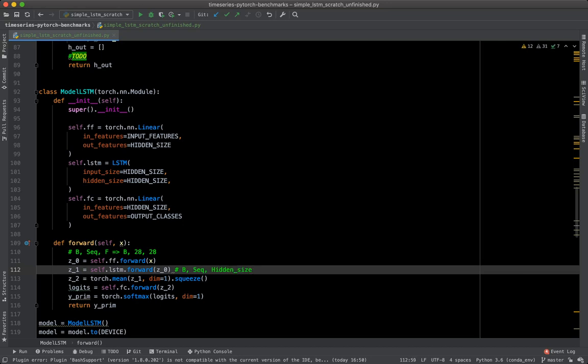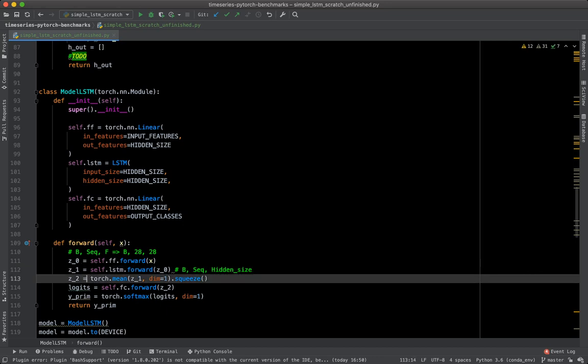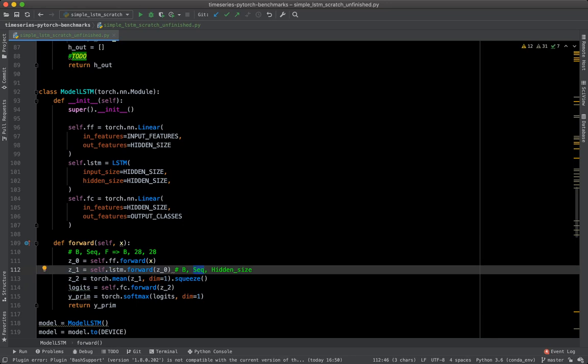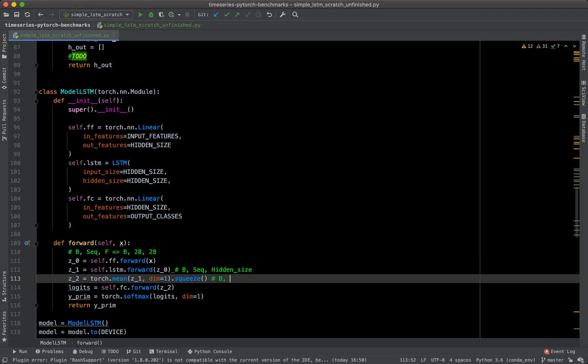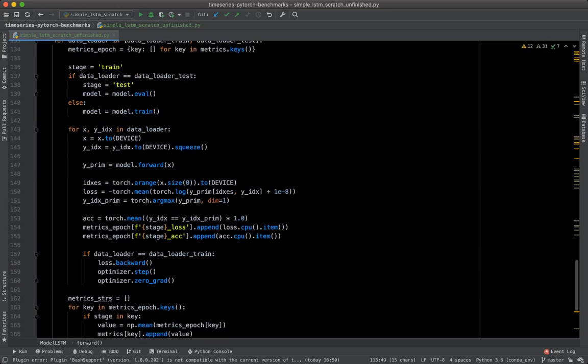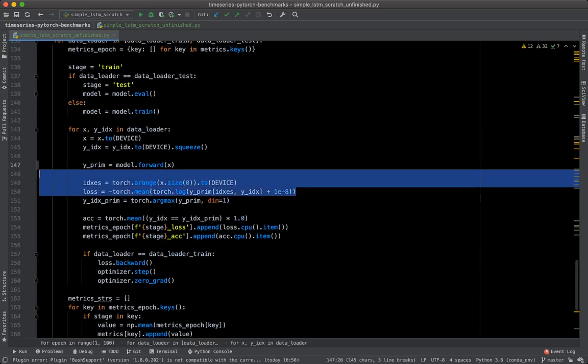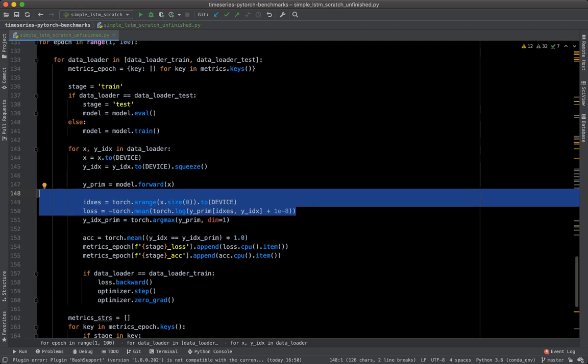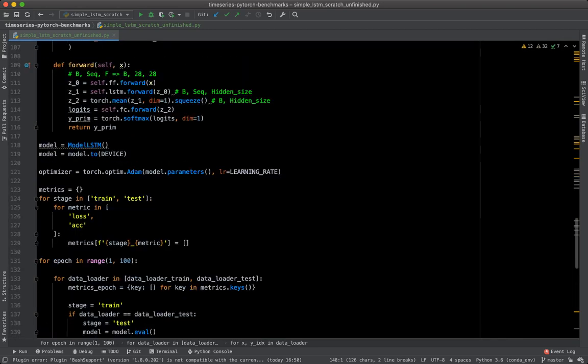Then we would calculate the average value over the sequence for each of the samples of the batch, and in that way we would get just the output as the batch, comma hidden size. And if we have this, then we can easily project that to logits, softmax, and then pass to the cross entropy here. So I wrote out the cross entropy with the equation. I always like to write the loss functions with equations. That way I get a little bit more control over the way it works. Even with the cross entropy, there are a lot of things that you can play around with.